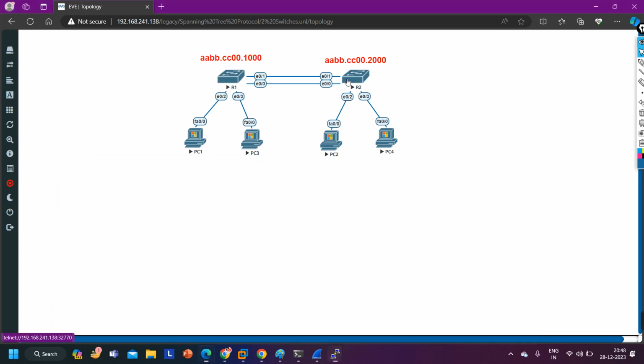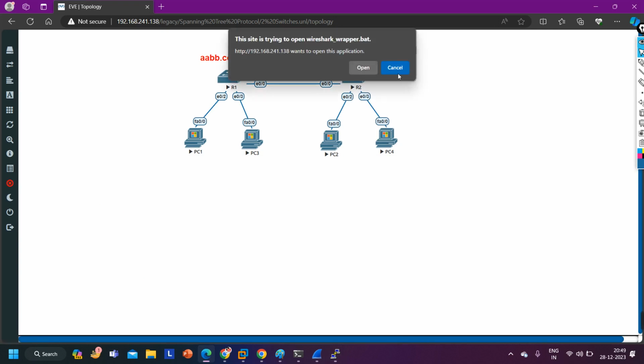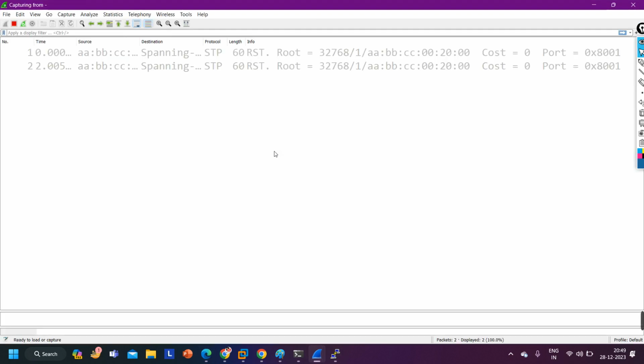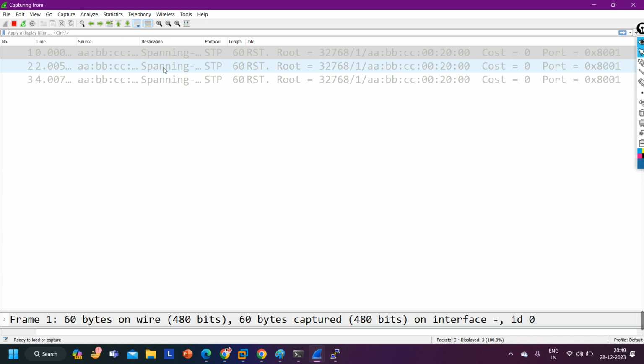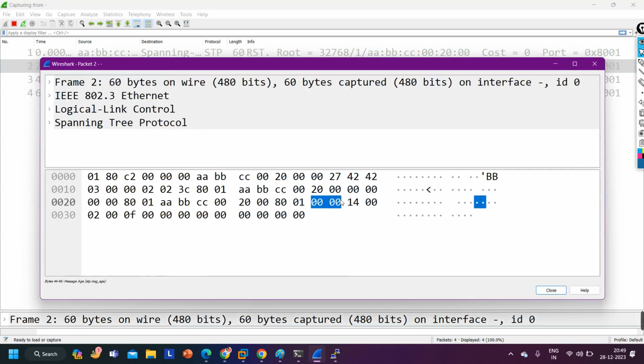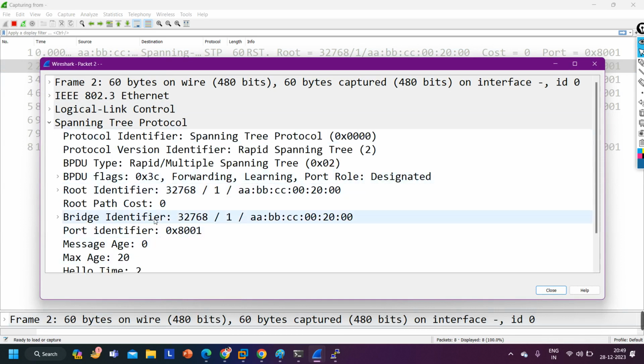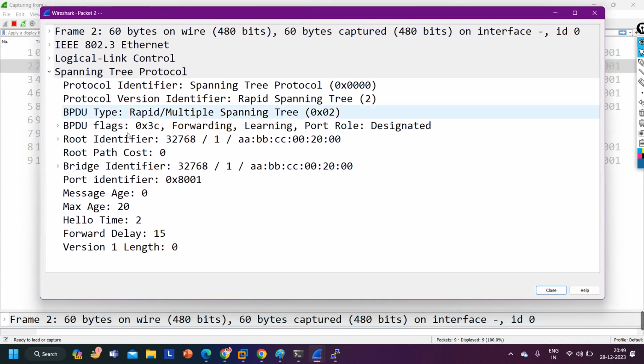If I capture on this link, E0/0, switch 2 is sending BPDUs. Let me open this BPDU. Where is the flags field?